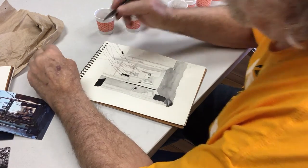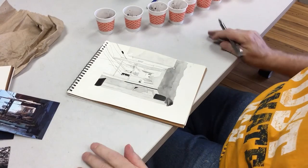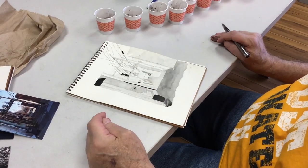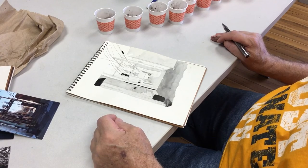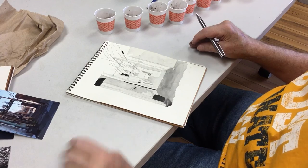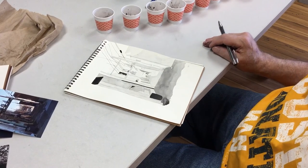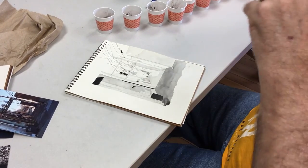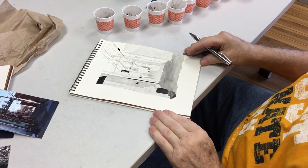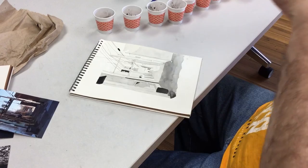Oh, I gave you homework last week to look at power lines and determine if they sag more in the wintertime or the summertime. What did you come up with? Winter. Actually, it's summer. Oh. Because they're hotter, they expand, and they sag under their own weight. In the wintertime, they're colder and more brittle, and they will straighten out.